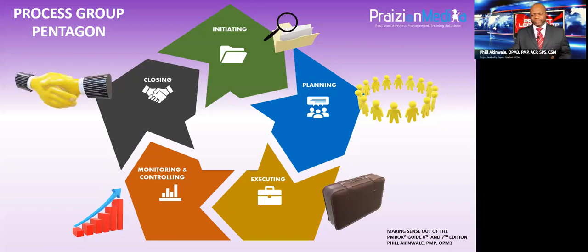You close out the project, or you close out a phase in the project. And what this means is you are proactively checking to make sure that your project is on track, to make sure that your project is on point. If your project is not on track, you, as a project manager, need to bring the project back into alignment through a series of actions. And we'll talk about those actions later on. But I'll give you a quick preview.